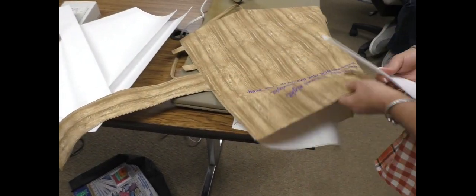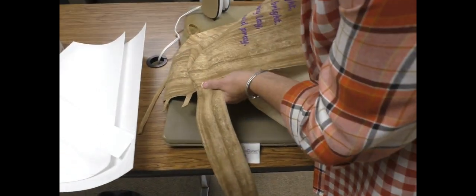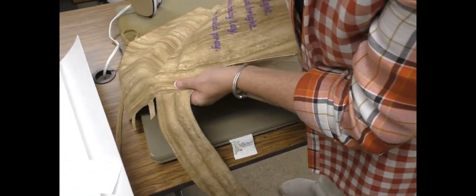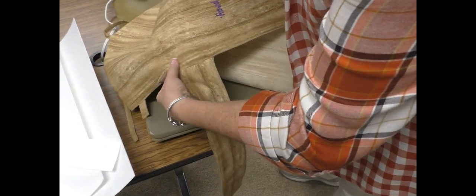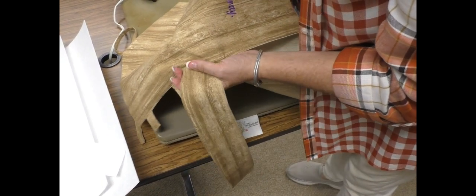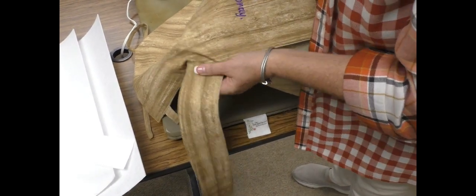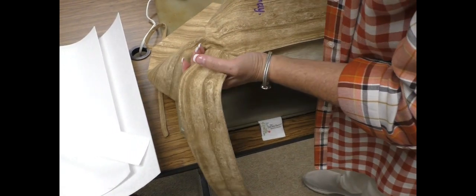So you'll come into your opening and basically you just start shoving it up in there and working a little at a time and feed it up into it like that. And I'm just going a tiny bit at a time. And that's it. So do that on both sides.